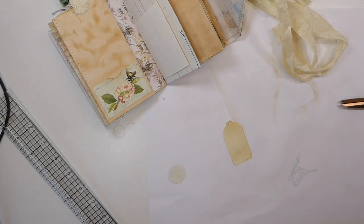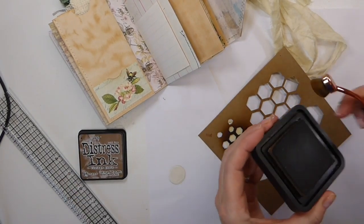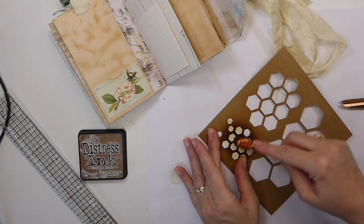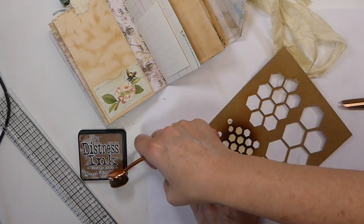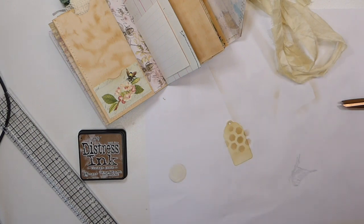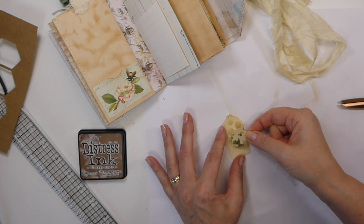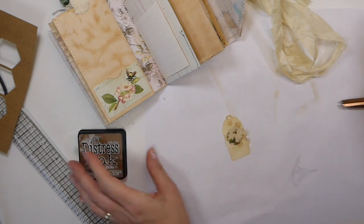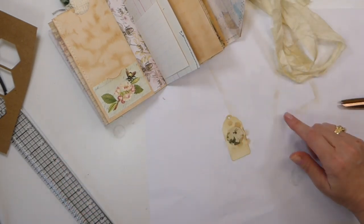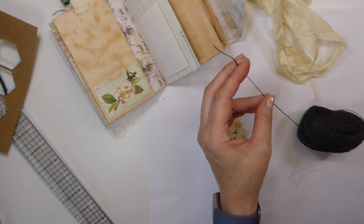Tell you what, before I do that, let me stencil on that real quick. I've got this honeycomb stencil. I think that's going to look pretty just to have that on the background, just to add a little more interest. Uh-oh. Yeah. Oh, I like that. Okay, I'll keep that out because, see, I've got to keep it out or I'll forget about having these things. Just put him there and add a little bit of thread. A little bit of the dark here.